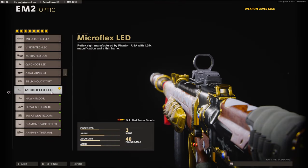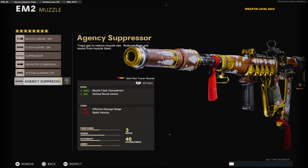Alright, so jumping into the class setup, we are going to be using the Microflex LED on the optic. That is all preference. You can use whichever one you feel comfortable with. On the muzzle, I am going to be using the AGC suppressor to stay out of the minimap and for the 10% add to the vertical recoil control.